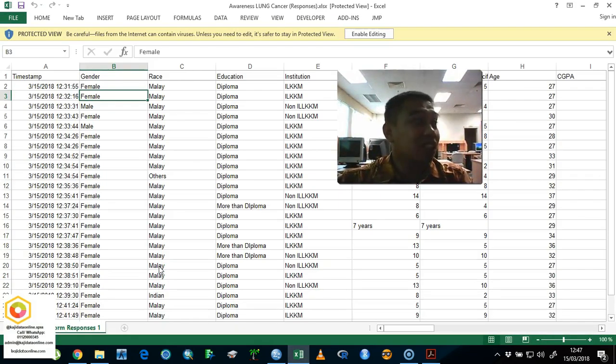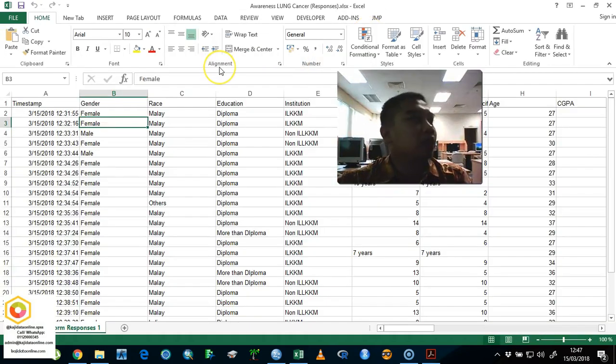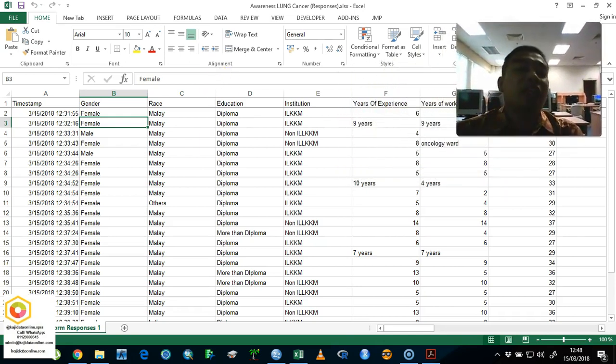And then in a split second, we finish manipulating our data, and then we can finish our analysis by this afternoon. And then tomorrow you can write your thesis, and the day after tomorrow is the weekend. By Monday, you can submit your thesis to your supervisor. Wow, it's very easy. Correct.